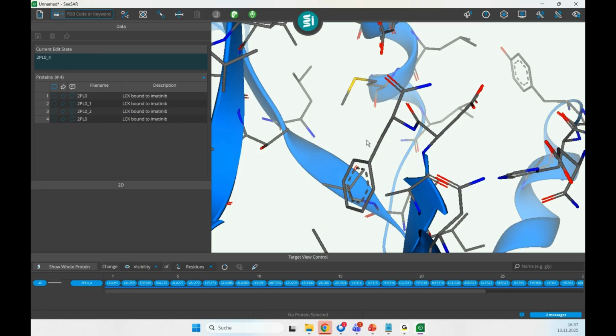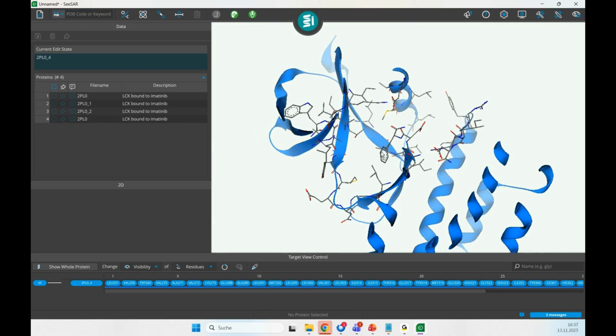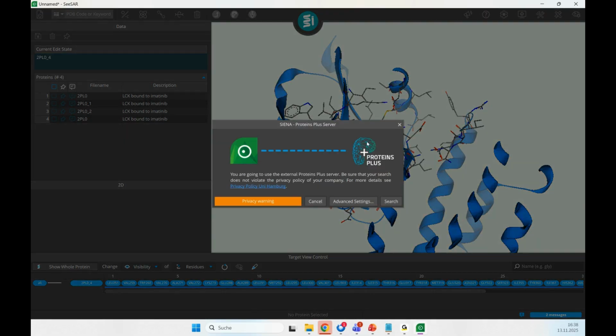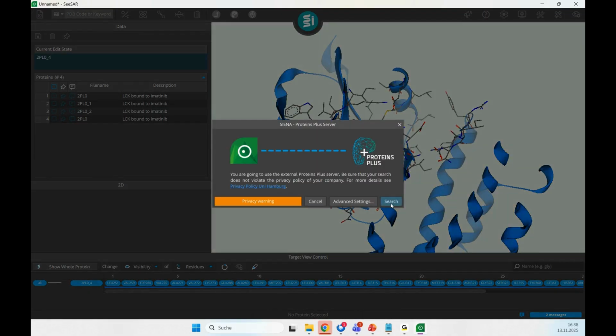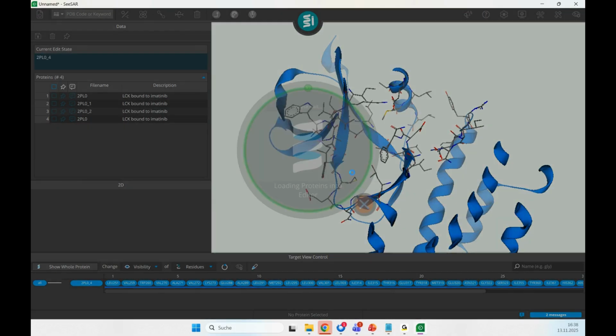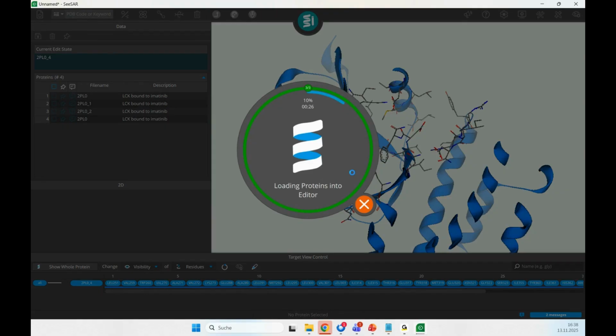And now I'm asking myself, okay, I have my binding site. What other structures contain a similar binding site? For this, we can run the Sienna search, where you can adjust how many solutions you would like to have. And I will do that now. I will search. We are accessing the Protein Plus server and browsing through each one of them, looking for topologically similar binding sites. This is quite important.